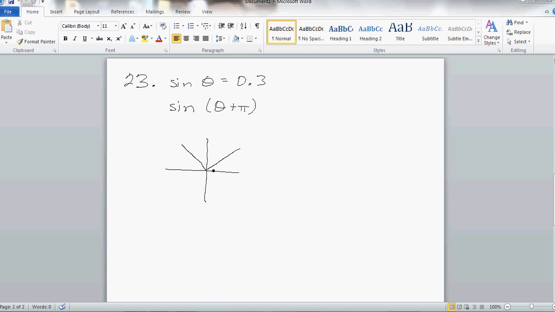If I add pi to this, this ends up being over here in quadrant 3. And if I take this and add pi, in other words, go halfway around the circle, I'm going to get this one, which is the fourth quadrant. Now let's think about it. If this reference angle and this reference angle both give 0.3, then these reference angles will be the same. So we're going to have 0.3. The question is, what sign is it going to be? Well, here in quadrant 3 and in quadrant 4, sine is always negative. And so the answer is -0.3.